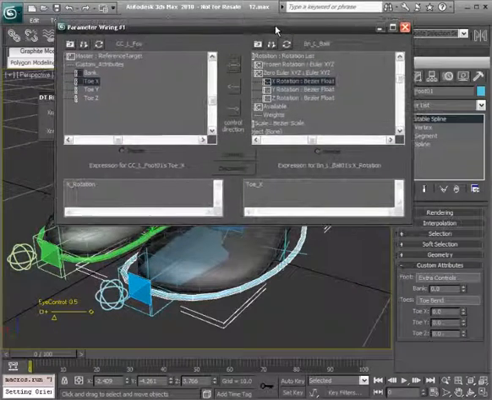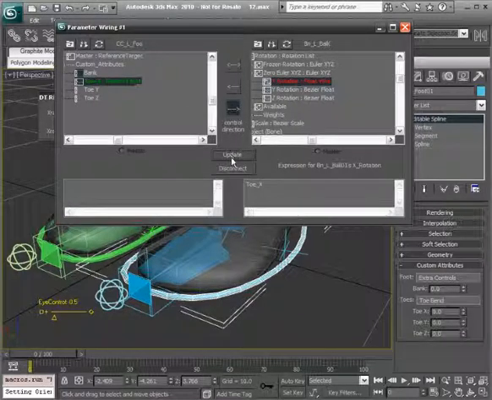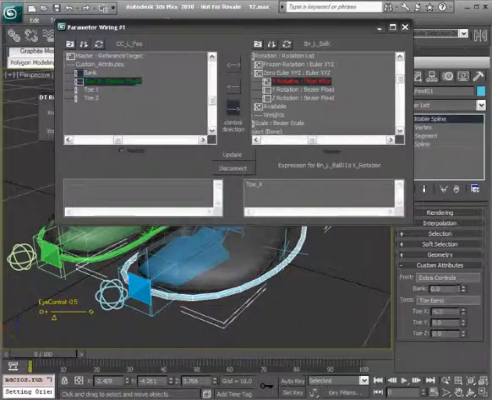Now, the order of this list is dependent on what we started with first. Notice how we started with our left foot control, tying that into the bone. If we started with the bone, that would actually be on our left side. Alright, so that's just FYI. Alright, so now it's just a matter of choosing the arrow, what direction we'd like to control, and then connect. Now if we were to go ahead and move this toe X, notice it's going to move quite fast.